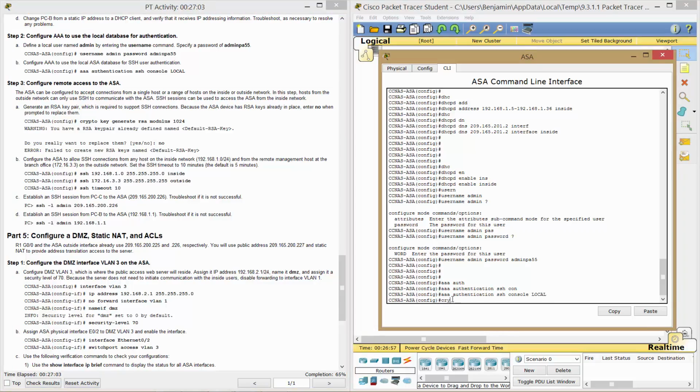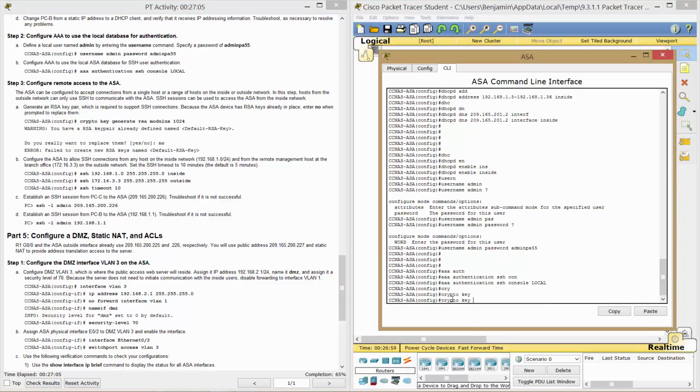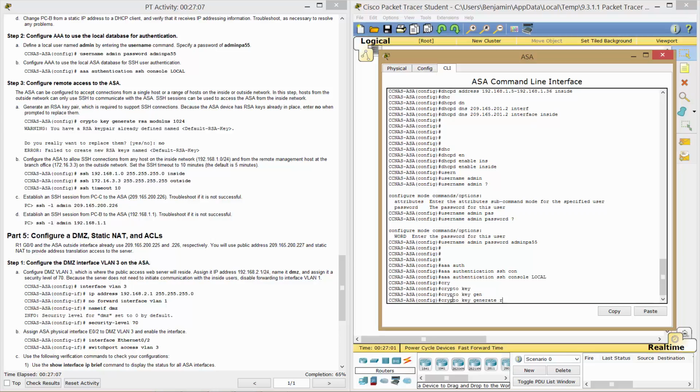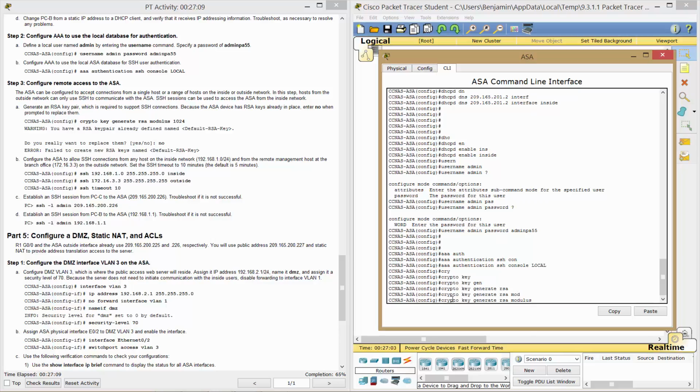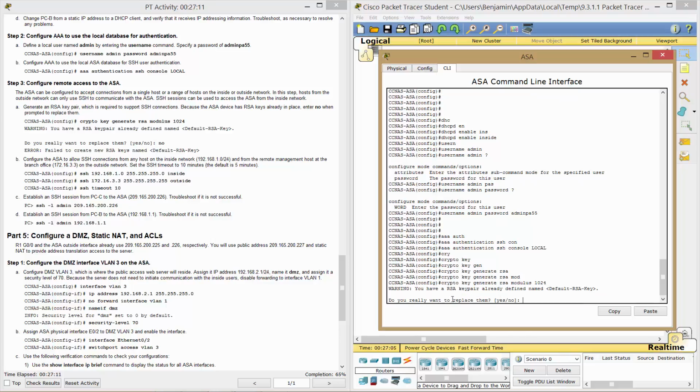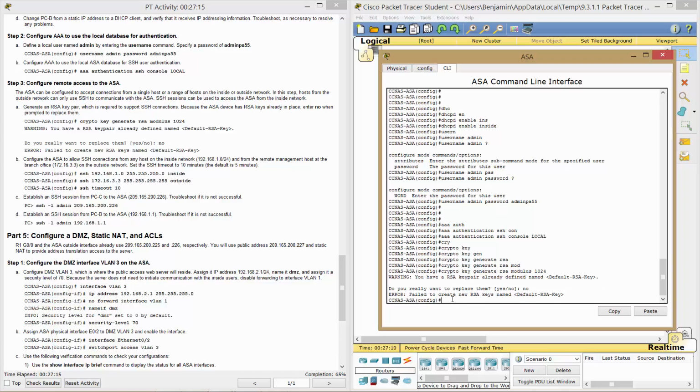So crypto key generate RSA modulus 1024. Do you really want to replace them? No. Normally, if we were doing this, it wouldn't ask us, because we would be making new keys instead of replacing keys that were already there.